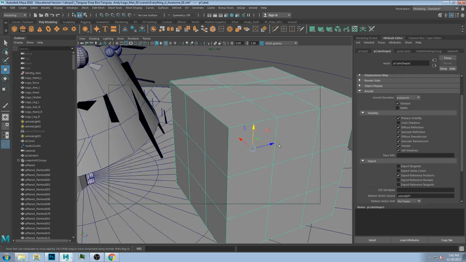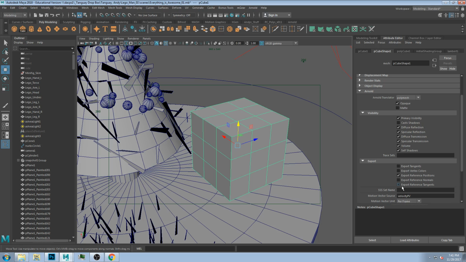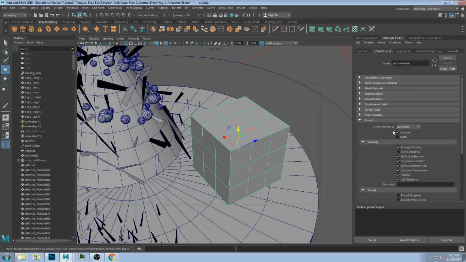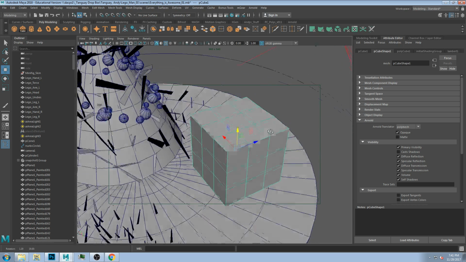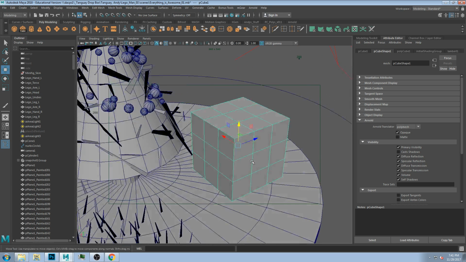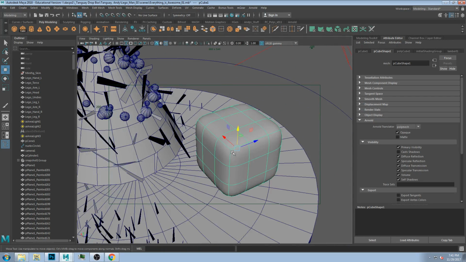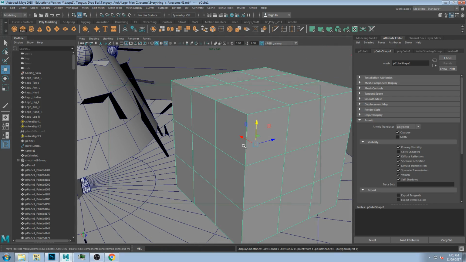Okay. So the only other thing that you have in here that's actually very cool: we talked about subdivision surfaces, and that if I hit 3 on my keyboard, I get a smooth surface, right?